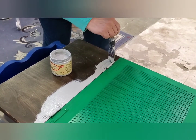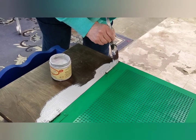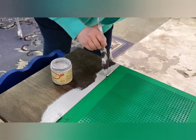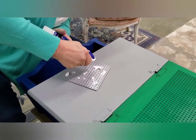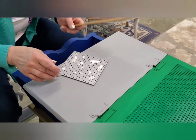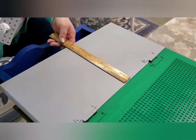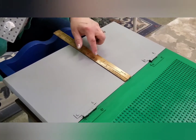So I'm just using one of Dixie Belle's flat, small brushes, and that way I can just get right up to the edge there, but yet I still have a big enough brush that I can complete the rest of the project. More gluing, and I did measure these when I did the center, and here I'm measuring some more, just to make sure that we get it positioned so that everything looks good.